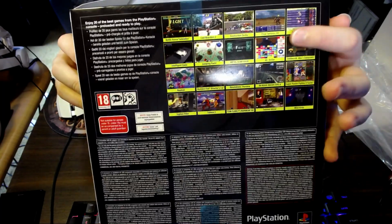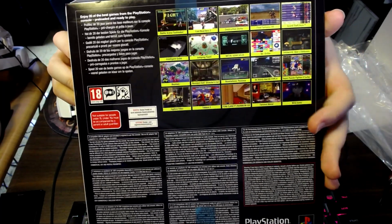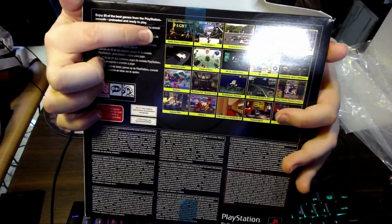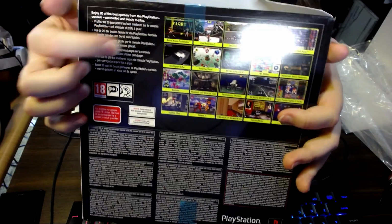I'd never heard of this game until it was said to be included on this box. And then Battle Arena Toshinden here. Apparently that was very popular in Japan.